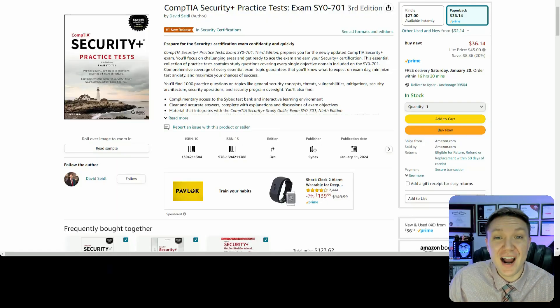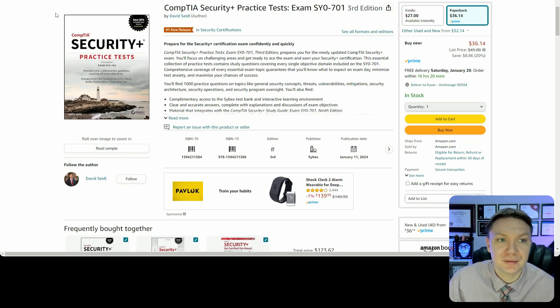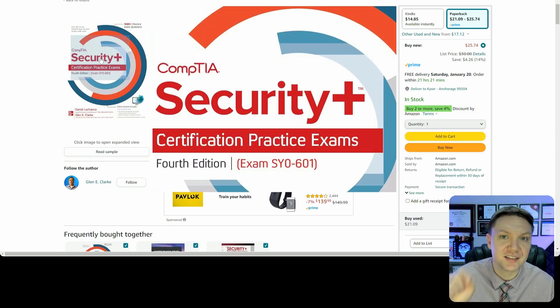The third and final core ingredient is practice tests. Just like the flashcards, the course you purchase will give you access to a few hundred practice questions. I recommend going through all the practice questions to solidify your knowledge on the exam topics. I also highly recommend picking up a dedicated practice exam book — I highly recommend Sybex. There's another option but it's currently SY0-601 and not 701, so it's for the last version of CompTIA Security Plus. If they do release a 701 edition, I'd recommend that one because it's the hardest practice test book you'll find and is much harder than the real exam.